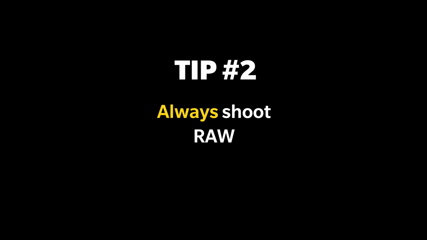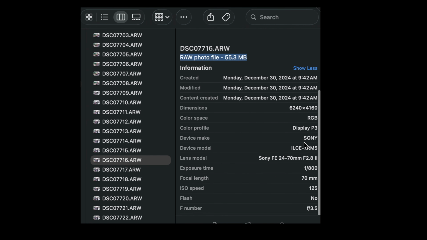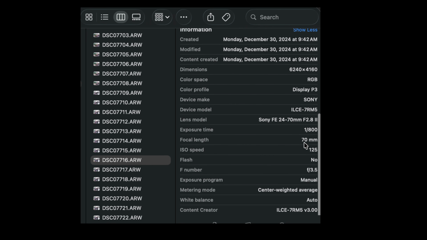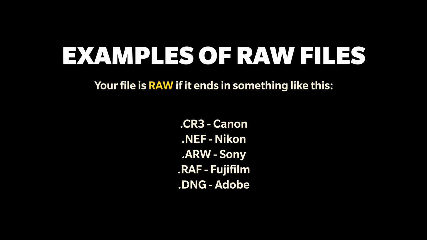Tip number 2 is to always shoot raw so you have maximum flexibility when you're editing your photos. And these may seem like common sense, maybe this one does, but they're important, so that's why I mention them. Raw photos, they capture more information than JPEGs, especially the color data part. And so this gives you the ability to adjust the white balance, the tones, the saturation after you've shot the photo without ruining the image. If you don't know what raw means, I'll talk about that in another video. But for now, just know this will help you a ton.